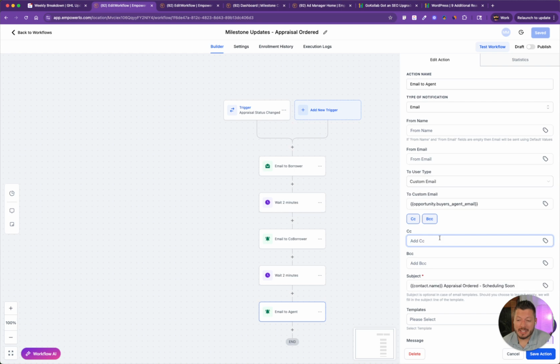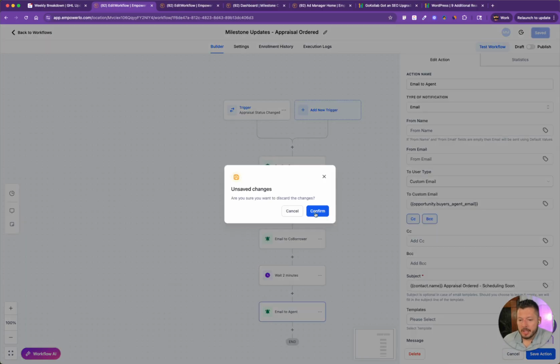We don't store TC details with the opportunity, but given this new configuration and these new possibilities, it might be something that I want to do. That way I have emails going both to the buyer's agent and to the transaction coordinator. So lots of cool possibilities with this. We're really excited about it. Check it out. Let us know what you think.